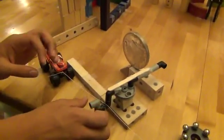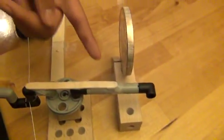It will fall down. And along this pulley system that we're so proud of, this is going to pull this car, and this car is going to hit this bar. Now, this bar is connected to this wheel, and the other side of the wheel is another bar, and this is going to hit this giant silver dollar.